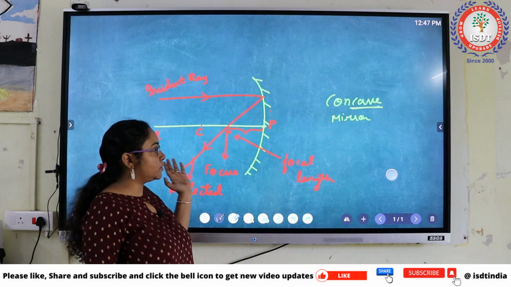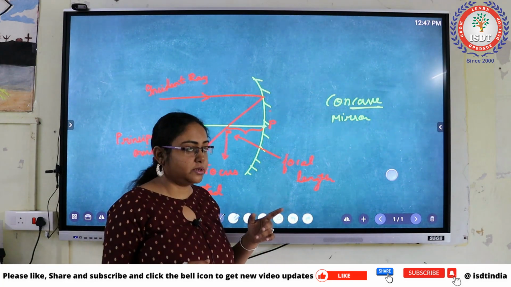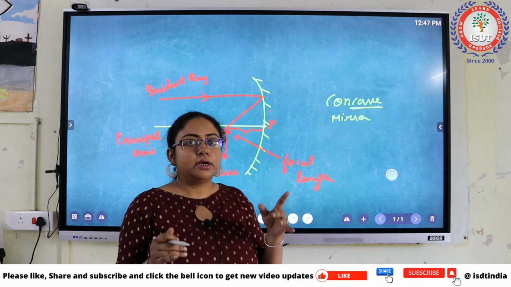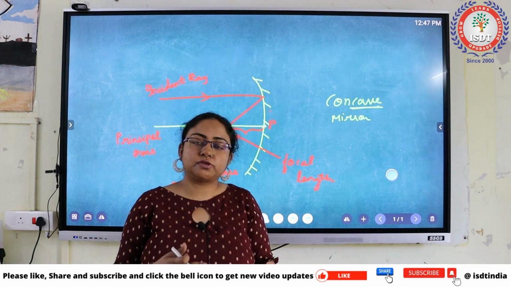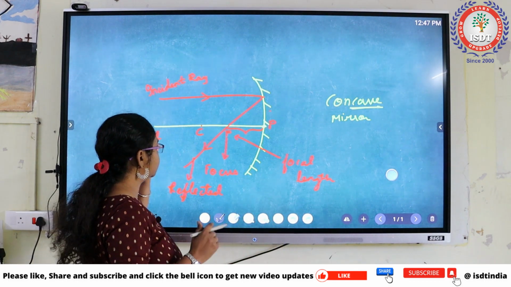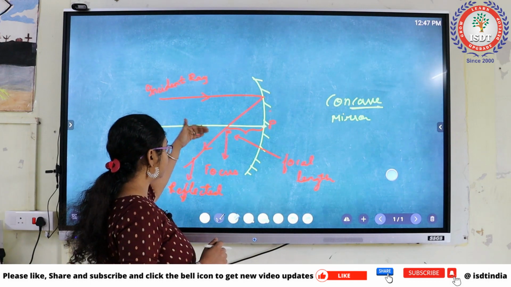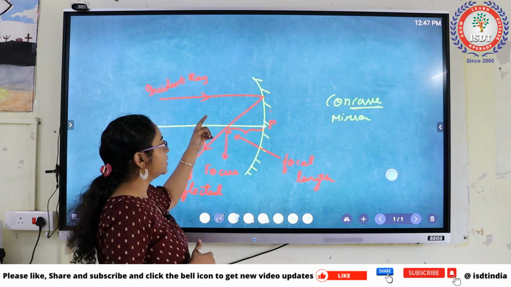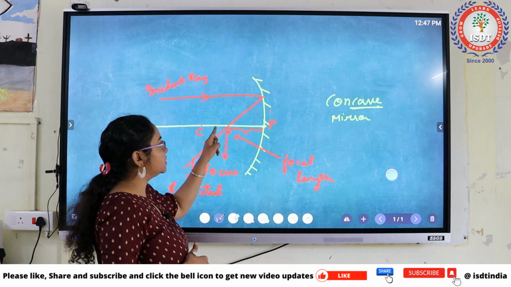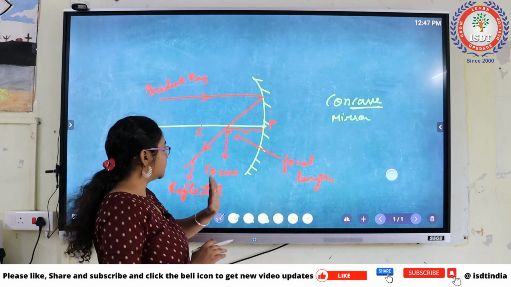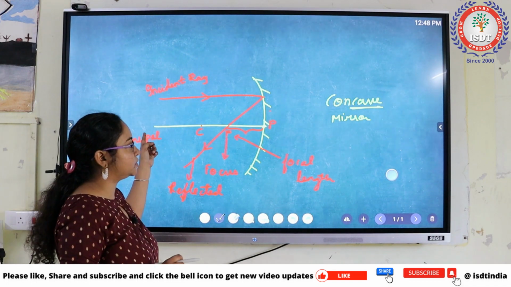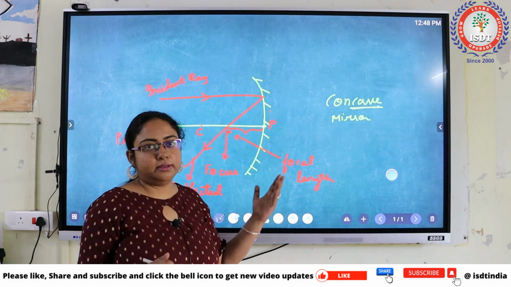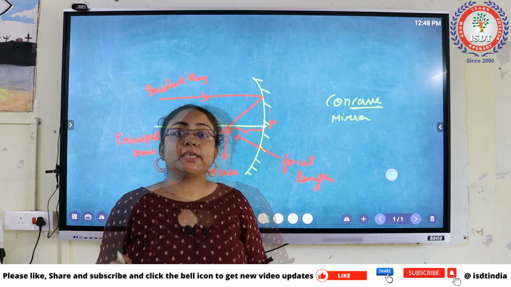So this is the introduction of spherical mirror. Two types we will discuss, concave and convex, and I have given the concepts of the mirror: center of curvature, radius of curvature, pole, then what focus is and what focal length is. The incident ray rule we will discuss later, and the distance between focus and pole is known as focal length. The principal axis passes through the center of curvature and the pole. So this is the end of the introduction, and in the next we'll see the next. Thank you to everyone.